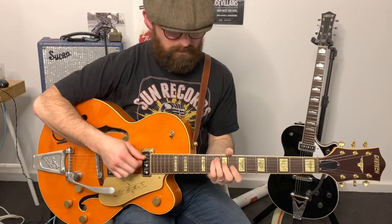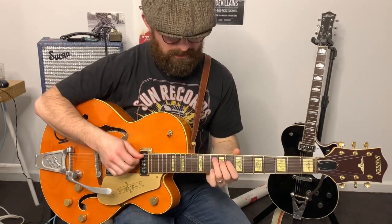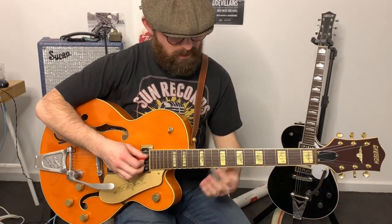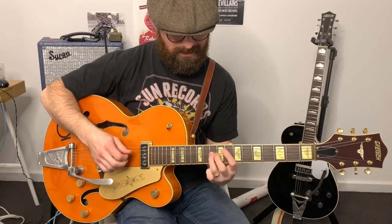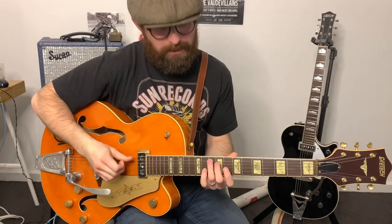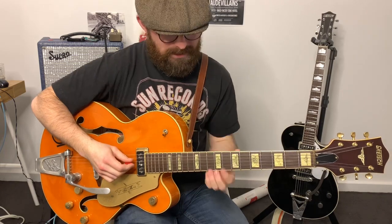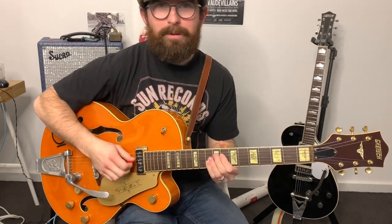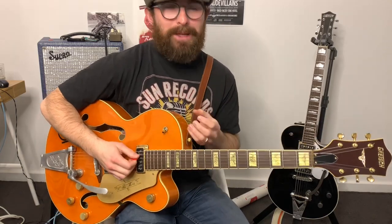Now, going to C major, no problems. Okay, but going to C minor, that's already quite interesting. Because C minor, if we look at a minor scale from C, it doesn't have a B natural. However, the little G chord and the little G riff here is using a B natural. And what that does, here's a C minor, here's a B natural. It creates almost that neoclassical tension.